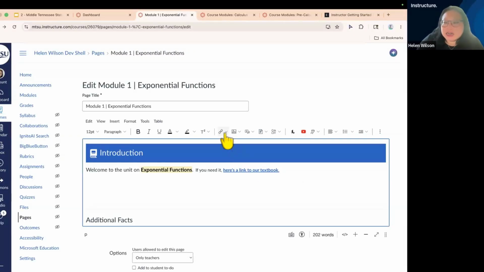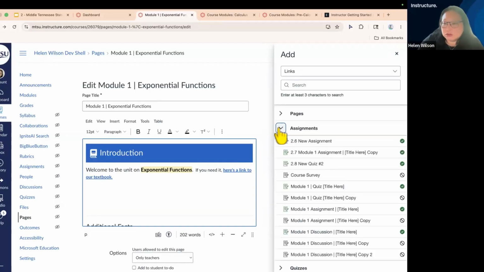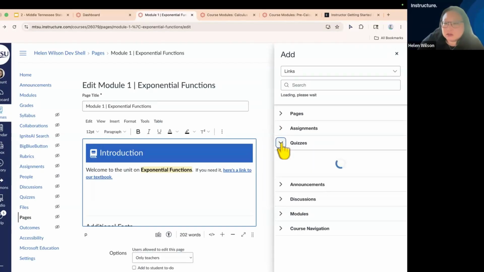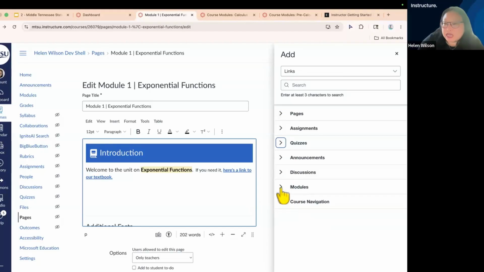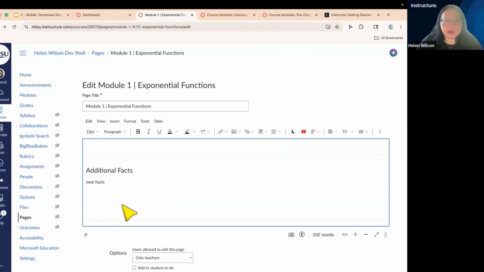If you would like to add another type of link, this is called a course link. And a course link can go straight to an assignment that's already built, or a quiz, or another page, or even to a different module. You'll go through the same process. So you'll add a link here. So for example, I'll say, go here to access the assignment for this module, for instance.